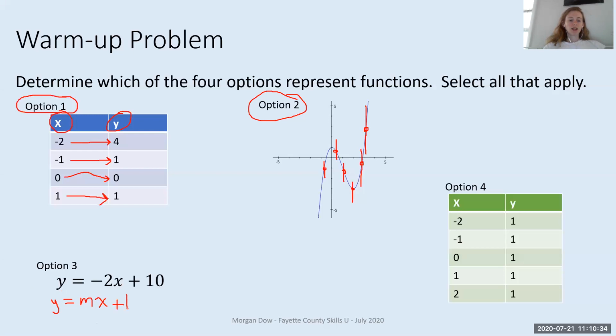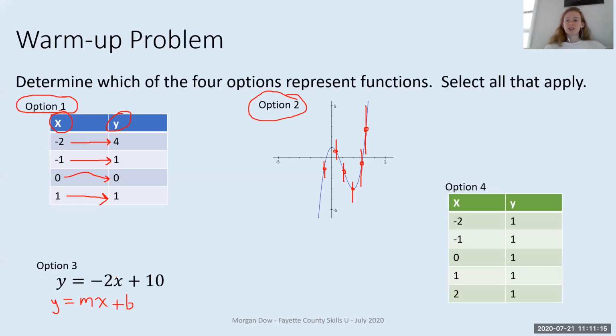So if any equation we're looking at has that form, where it's y equals some number times x plus another number, then we know that that is a linear function. Another way to say it is that a linear function is going to be one where the x, or the input variable, doesn't have any exponents or roots on it. It's also not in the denominator of any fraction. So we can see that that's true here as well. We just have regular old x. It's not x squared. It's not square root of x. It's not 3 over x, nothing like that, just regular old x.